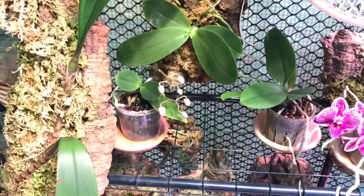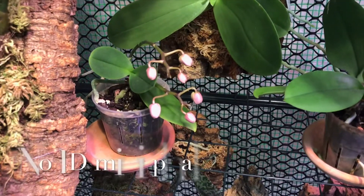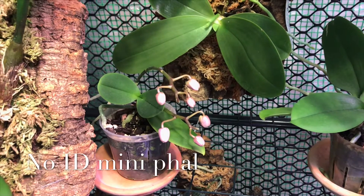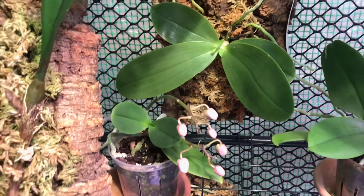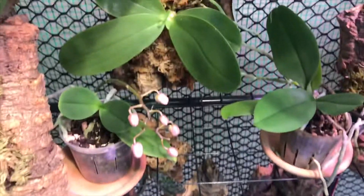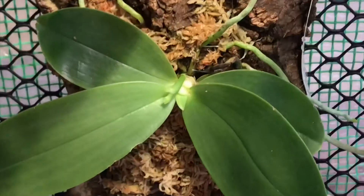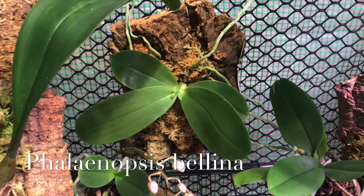Let's just start up here at the top. I've got a Phalaenopsis — this is my first orchid ever. I do not know the name of it, but it's a mini phal with white flowers and purple veining, and it should be opening up any day now. Back here, I used to have a Phal bolina sitting right here in a pot. The other day I got a wild hair and I just decided to mount it. It is growing — it's got a new leaf coming, and it's got a spike that started in the fall but stopped growing over the winter.